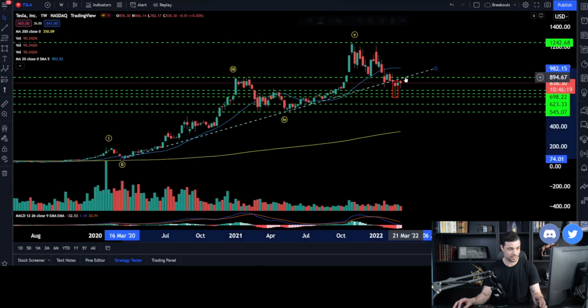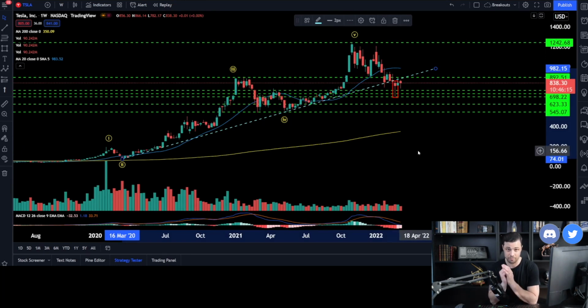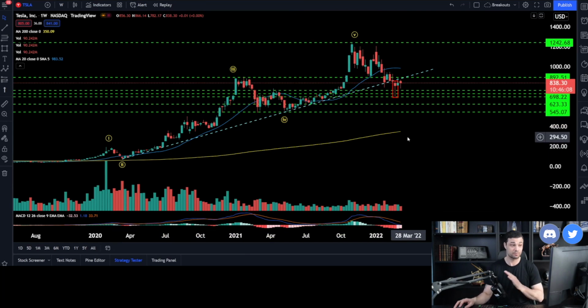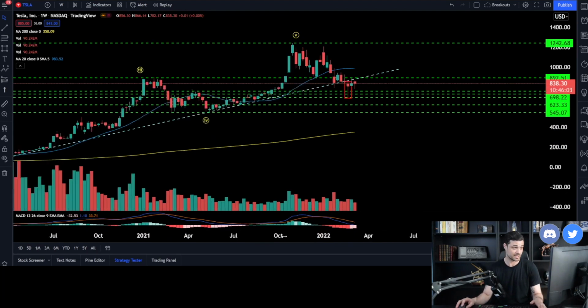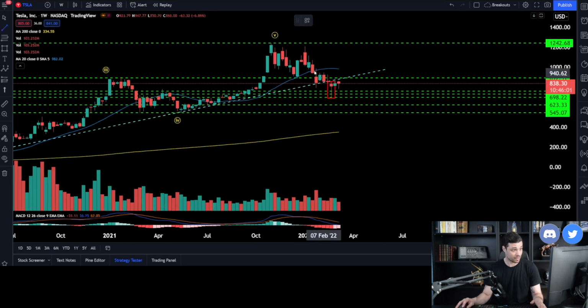And right now, this blue trend line is a resistance line. As long as we are below that, bears in control, and it's not good to buy, especially not high. You can buy low. I'm going to show you the levels, but buying high is very, very dangerous in this situation. When I say buying high, it means buy on the breakout.